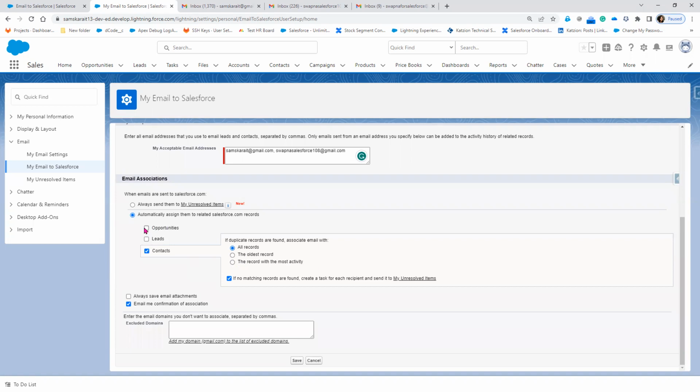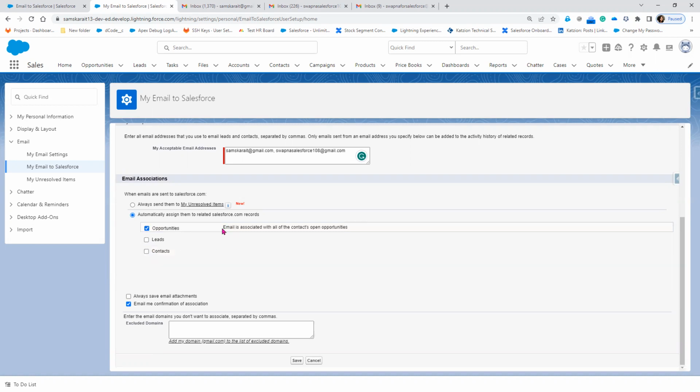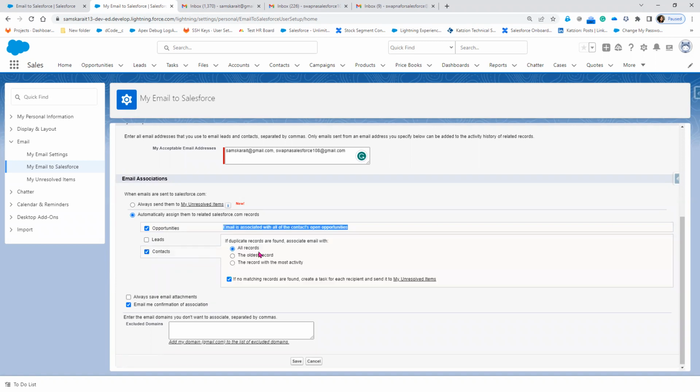Similarly, for opportunities, if the email is associated with all the contact's open opportunities, it will log to every open opportunity related to the contact. Now I'll uncheck that and just use the contact.